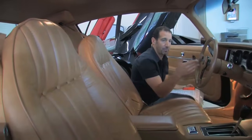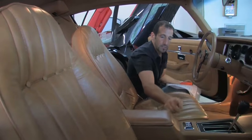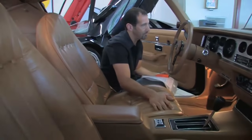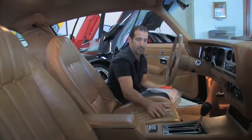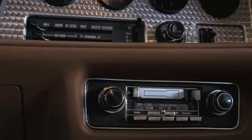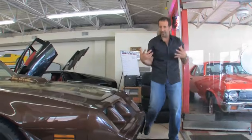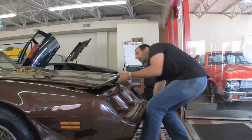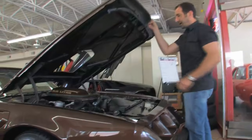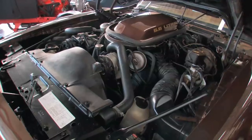It drives like a brand new 79 car, and quite honestly, it's got a lot of power. You know, these engines with the automatics had way more torque than the engines with the 4-speeds, and that's why some of the people like these ones a little bit better. Factory power windows work. Original AM/FM cassette, which was an option. We haven't detailed under the hood, and we do that a lot to cars. By the way, before I forget, this car does come with a car cover too. That kind of kept it nice and unscathed. All the decals, stickers, chalk marks, things like that, all circa 1979.